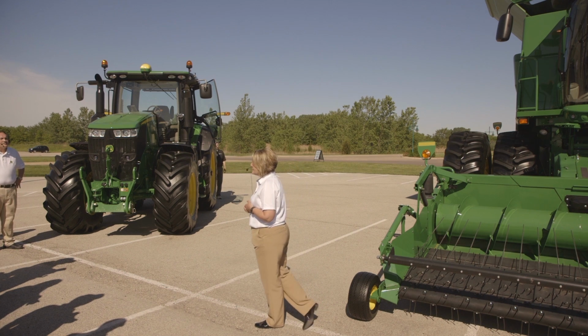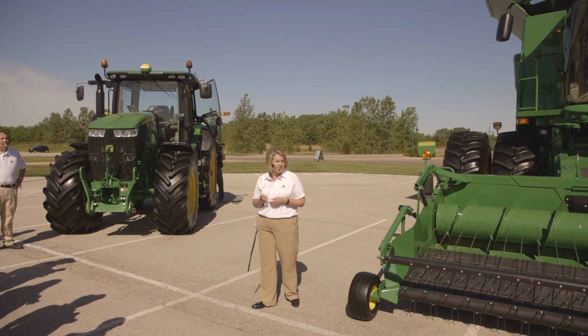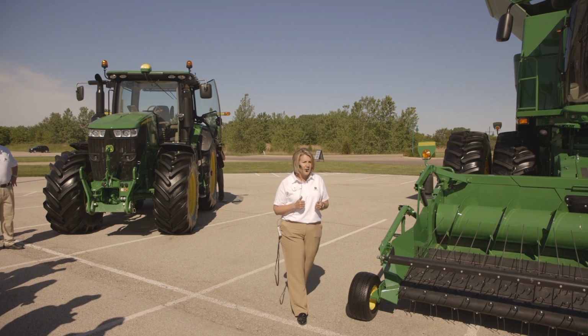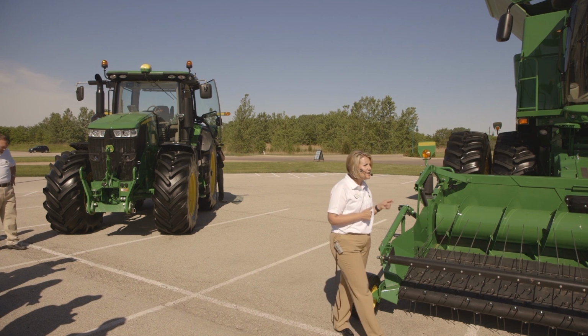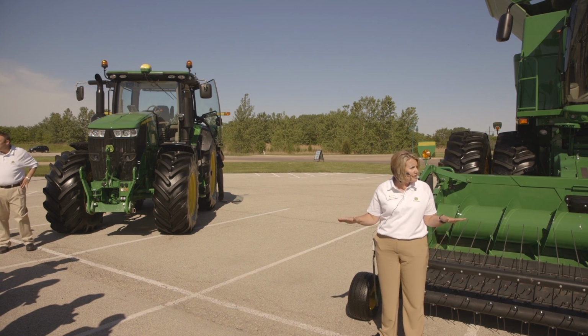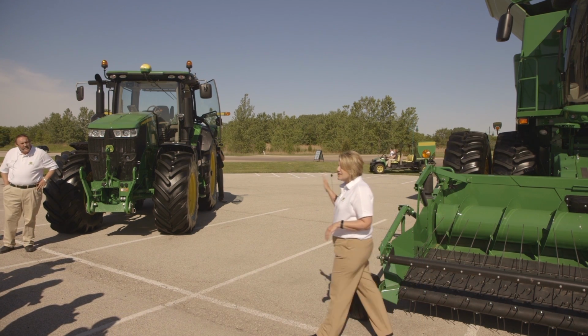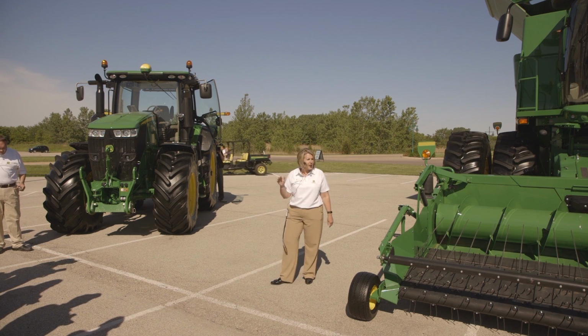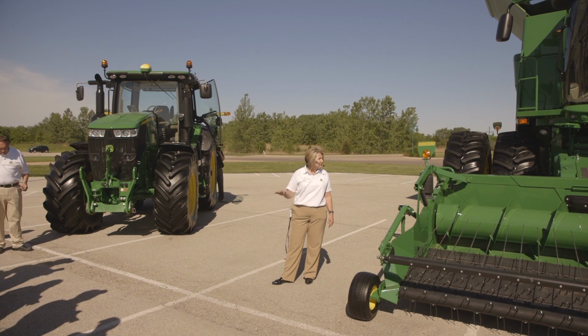in that cab. We also understand the fact that in day-to-day, our customer's office is on wheels. When they're spending that 12 plus or 10 plus hours every day in this cab, we want to make sure that they can understand and have everything at their fingertips. So what you will see and what you saw inside was the command arm. You will see the flexibility and the comfort of that command arm at your fingertips.